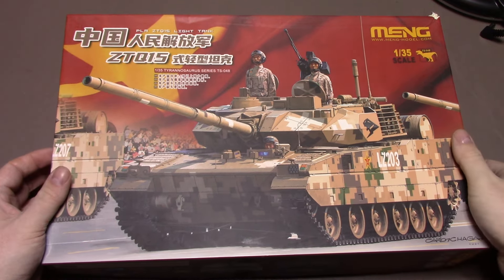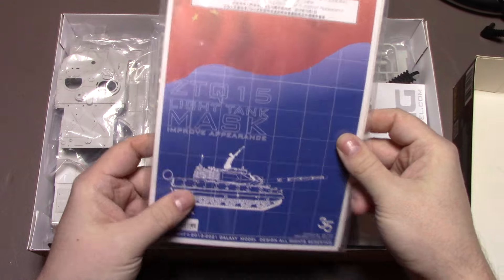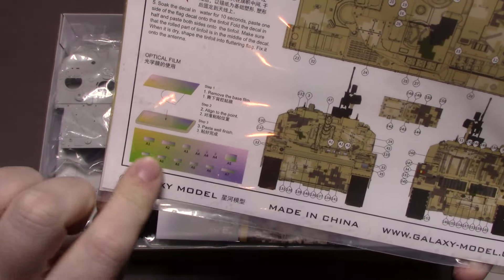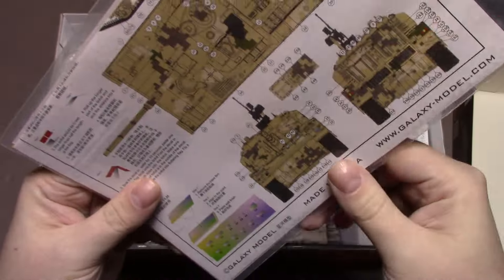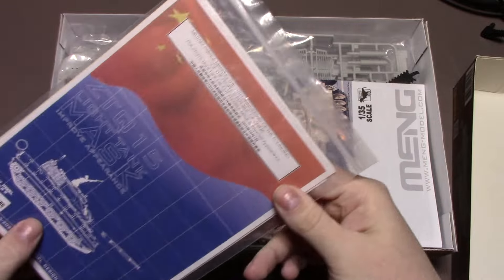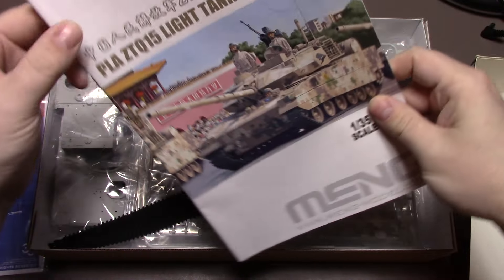This sheet does not come with the kit — it's an aftermarket mask set for the digital camouflage, because it has that really complex digital camouflage scheme. You also get transparencies for the glass, which is one of the main reasons I like these. They're good sheets; I recommend them for the price — about twenty dollars. It's worth the upgrade if you're going to do this variation, but if not, I wouldn't worry about it.